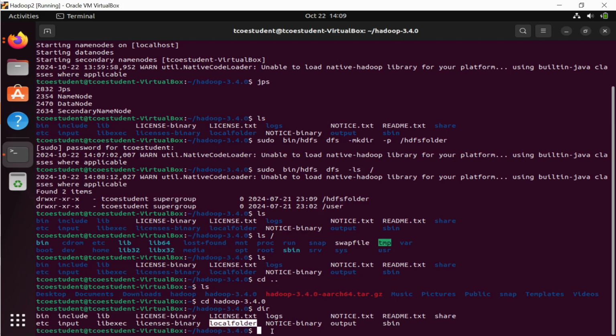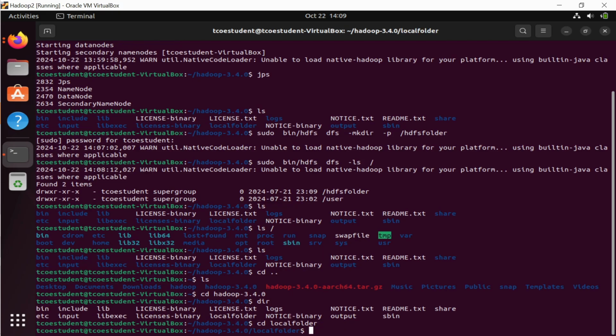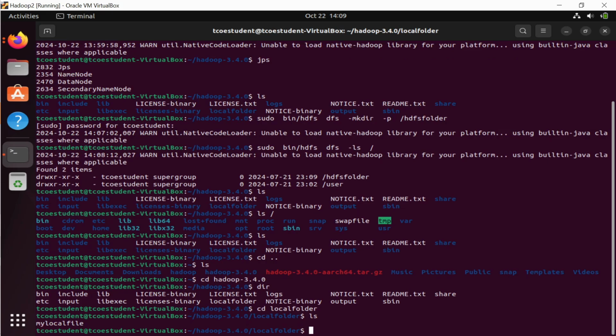But for our purpose, the local folder is already here, so I can go inside the local folder, right? cd space local folder, enter, and I do ls, I'll get a list, so my local file is already existing over here, right? So if I want to read my local file, what is inside?